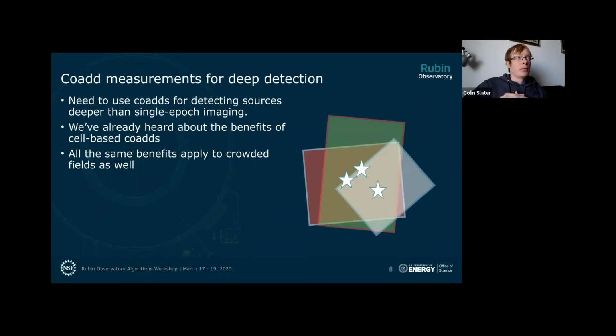So we've heard about all the difficulties associated with coadds, all the difficulties at high galactic plane or at low latitudes. Fortunately, almost all the benefits of the solutions that have been discussed also apply to crowded fields. So whatever route is taken to avoid the problems of discontinuous PSFs at high latitudes, I think that will natively port really well to operations on crowded stellar fields also. So I'm not going to say much more about that. We essentially just piggyback off of all the operations that have been discussed so far.